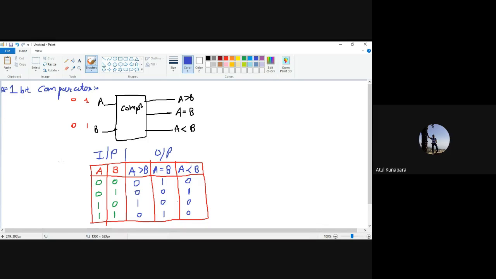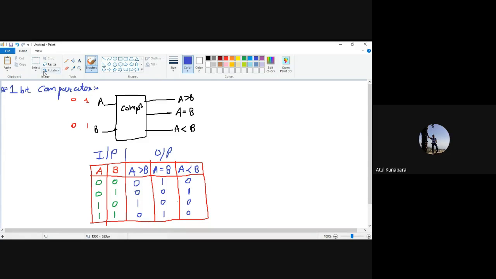Can an XOR gate give this kind of output? It's XNOR, sir. Yes, it's XNOR, correct. So for the case A equal to B, we can use the exclusive NOR gate there. That will give you that kind of output. So that can be there in that box.